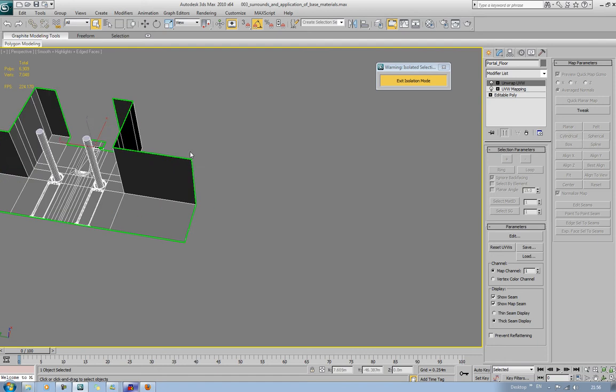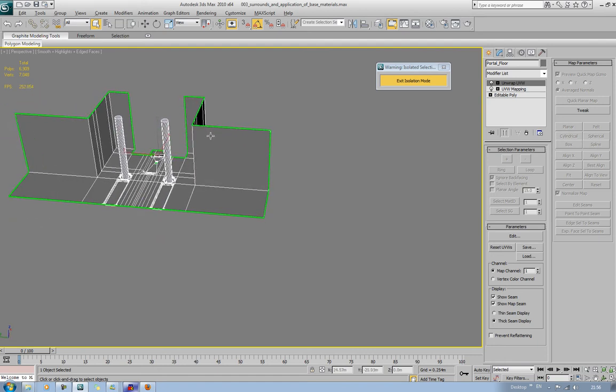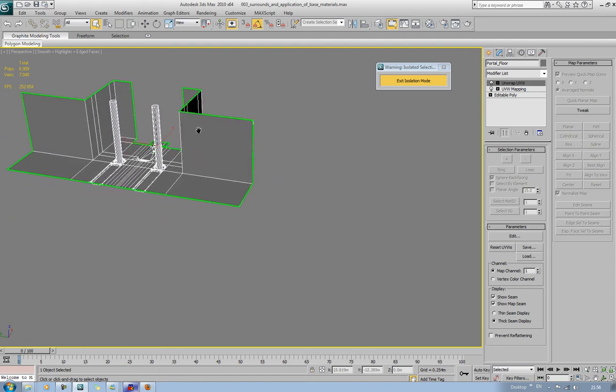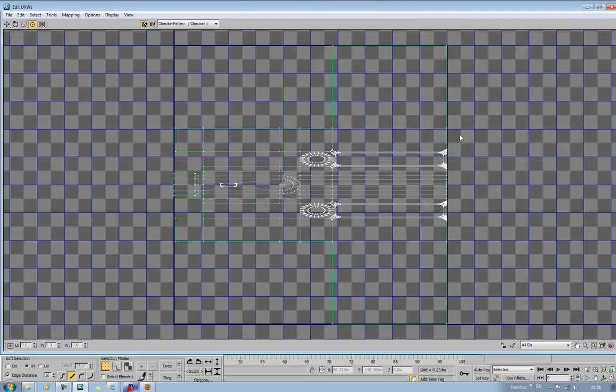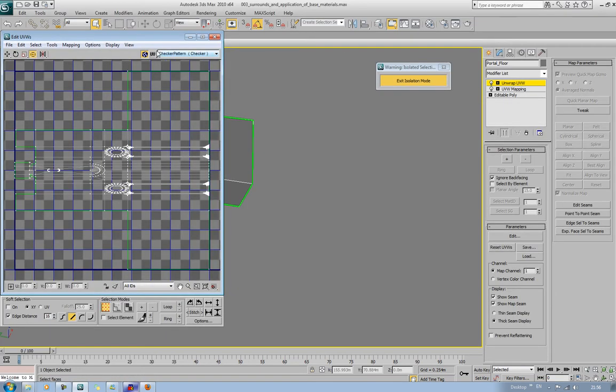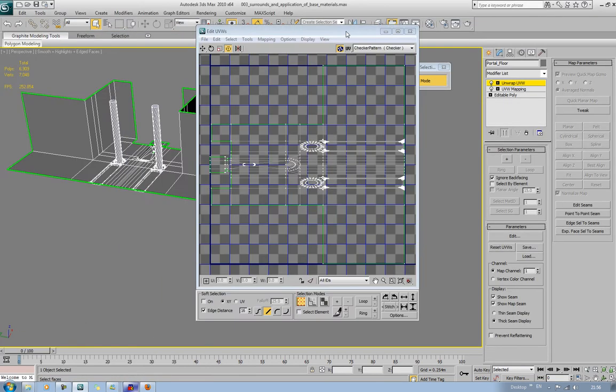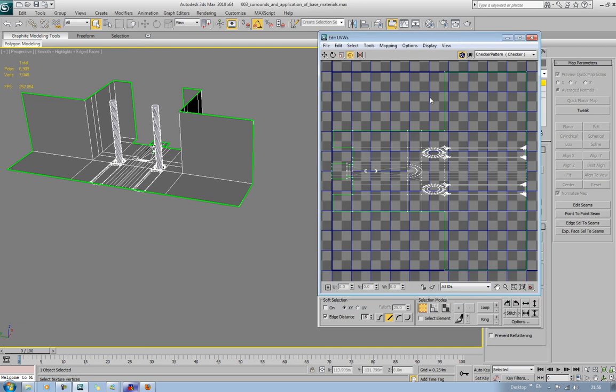So, you'll see we've got these big funky yellow seams going around the outside. This is where 3ds Max, thinking it's being helpful, has decided to try and calculate where the big seams of this are, and it always gets it wrong. So if I click edit, and then I'll try and work out where my window's gone. There it is. Right. Now I've got the checker pattern going on in the background because we all love the checker pattern going on in the background.